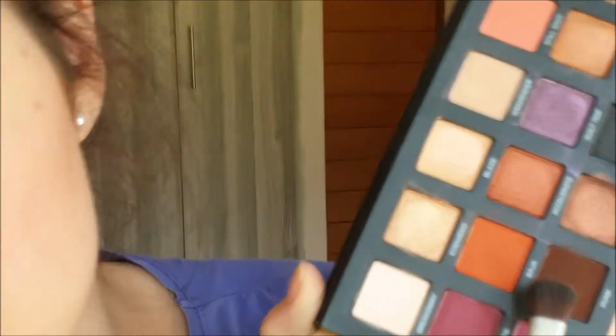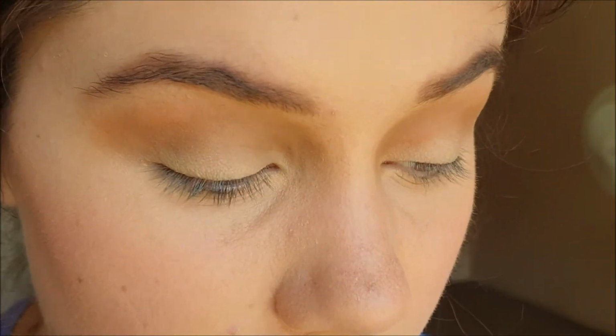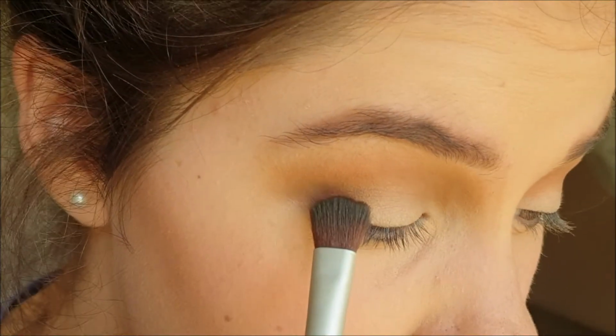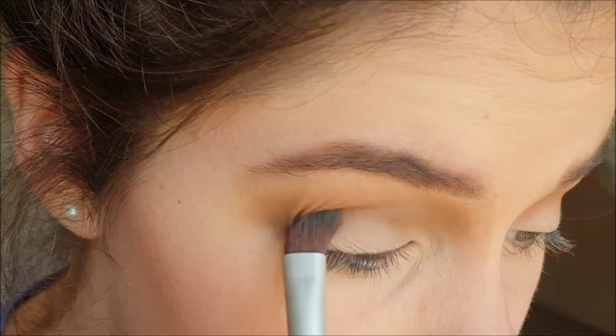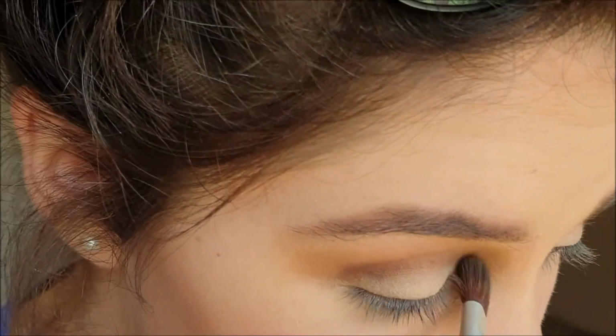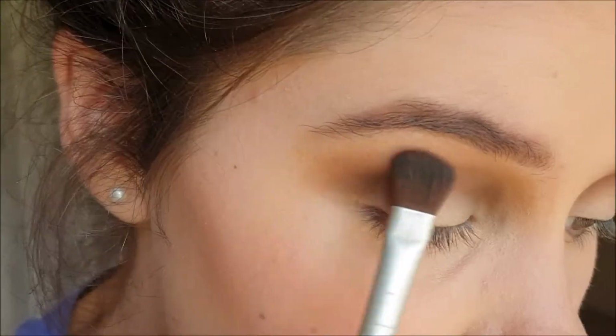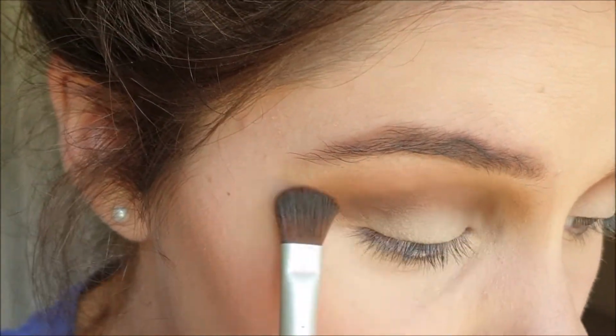Now because I want to stick with a warm tone, I'm gonna go in with the color Punk. And I'm gonna take a flat yet still fluffy brush like this, pick the color up, and I'm gonna apply it just below where I want the cut crease to be. That way I can blend it out and I'm not gonna blend it too far. And because I want the cut crease to be just above my crease, I'm gonna place this right in my crease. And then I'll blend it upwards, making sure to hit that inner corner as much as I hit that outer corner. Now blend that all together.